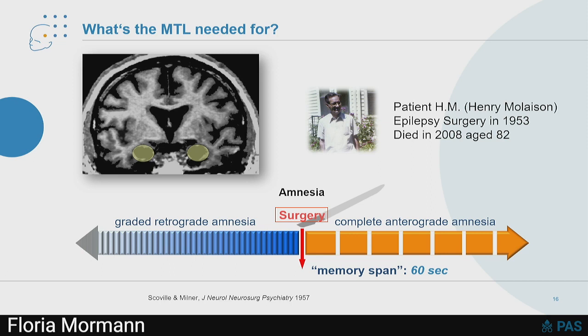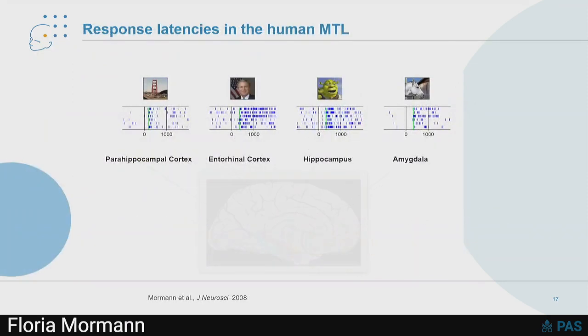He had a bit of a retrograde amnesia, but the most important thing was he had a complete anterograde amnesia, which means he lived on for over 50 years, and he could never remember or later recall any of his experience from the moment of surgery on. So even in his high age, he could remember things from his childhood, stuff like that. He could not remember a single thing since the surgery. He had caretakers who would come to him every day for 10 years, and he had no idea if he had ever seen them before.